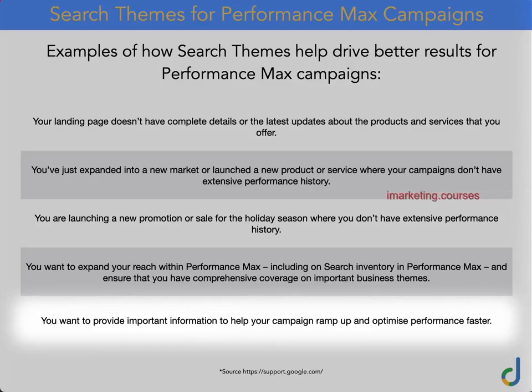The way that I really talk about this is when you optimize your Performance Max campaigns and you're seeing in the insights that certain search themes are getting good results, I'll add that search theme to the asset group. And it's really your way of just double confirming to Google, hey, Google, yes, keep going down this path. This is a good job. Or these are the type of keywords we want you to focus on.